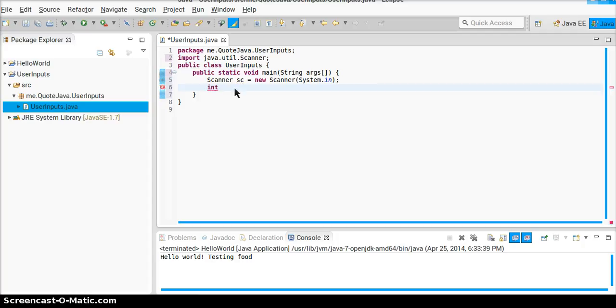An int stands for integer, and integer is a type of variable. Let's say you've got int, which is a number like 1, 2, 3, etc. You've got a double, which is like 1.4, so things on both sides of the decimal place.